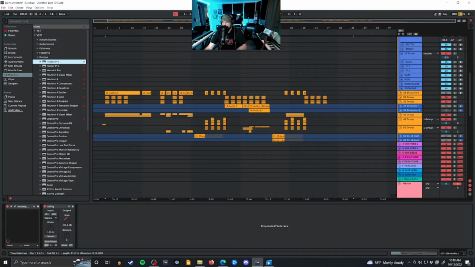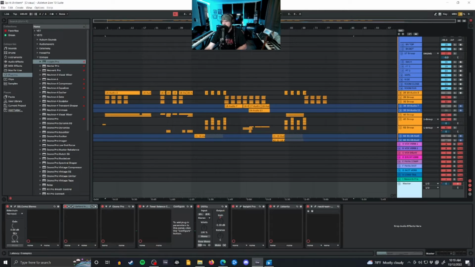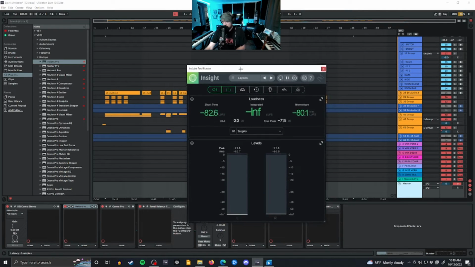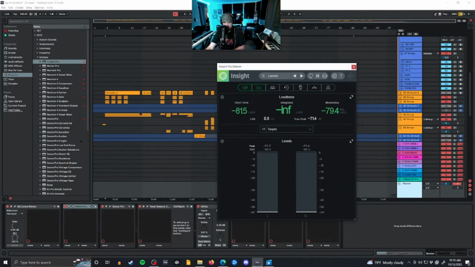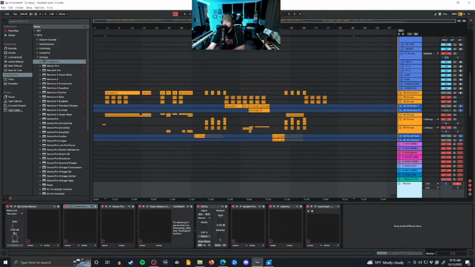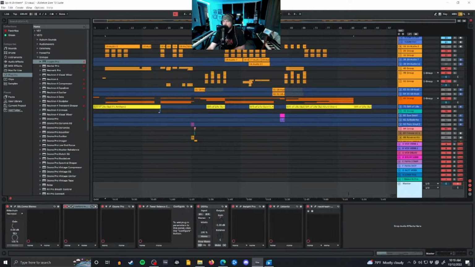Insight is basically telling you on my master track my volume. I'm going to know exactly if I'm Spotify ready and stuff like that. Nectar Pro for vocals, Neoverb Pro, I'm using that on the return tracks. Ozone Pro is going to be the master track as well. SSL Comp, this is a Waves plugin, and then I've got Oxford Inflator on the track as well. So you can pay for these two bundles and have most of what I have here.